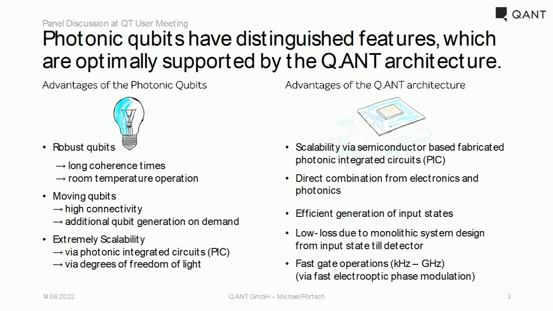Coming to our own architecture, what we at Q.ANT do is start the complete process with two wafers, and from this point on, we own the complete fabrication process on our own. The key is that our systems rely on a particular material, which is called lithium niobate. In essence, it has the highest nonlinearities in photonics, meaning we can generate the photonic states which we need very efficiently. And we can also apply very high modulations naturally. And underneath there is silicon, which is the electronics control layer to control the photonic circuits.